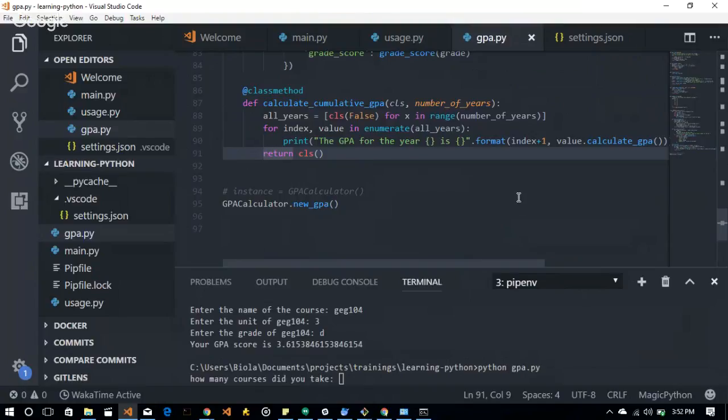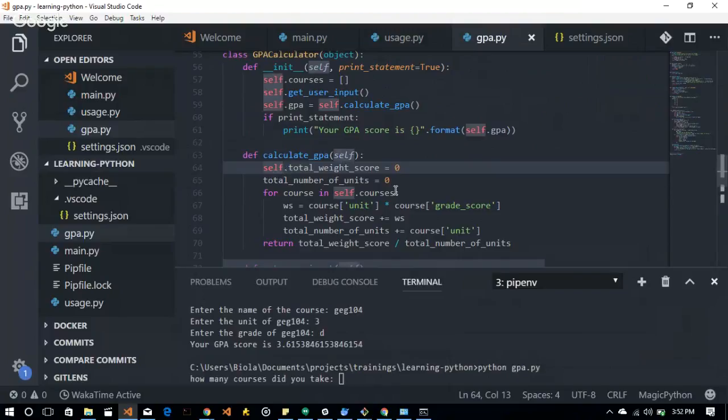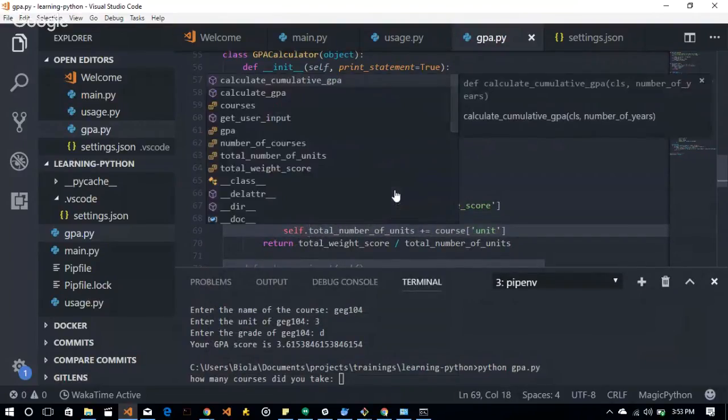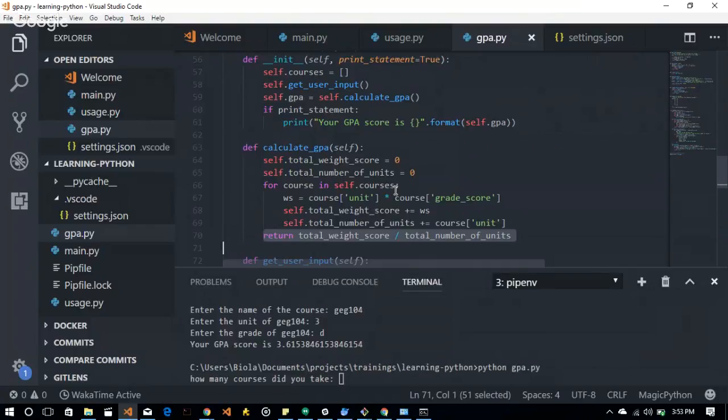So what does that mean? It means we need a way to actually keep track of the total number of units. So all these values that we have here, we need them to be accessible. So it's literally quite simple. It's just by replacing this with self dot, self dot, self dot, self dot, and we don't even need to do this anymore because we don't need to return this value.